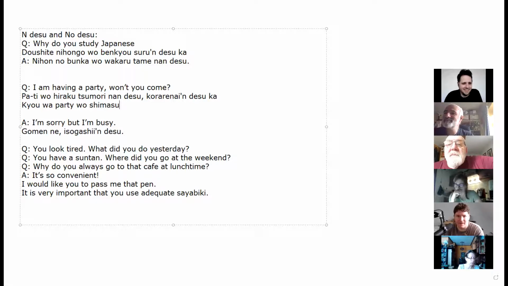Constantina? Oh my god. Just a vocabulary question. Why does Jock use hiraku tsumori? I know tsumori is the plan, but hiraku is to open. How does he make this sentence? You could use hiraku or suru or okonau. It's for the 'have', because technically we haven't done a verb that means to have. Not to do, but like I'm having a party. It's an English idiom. It's not translatable.